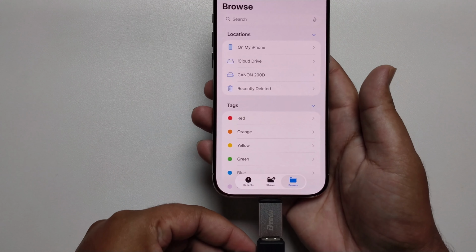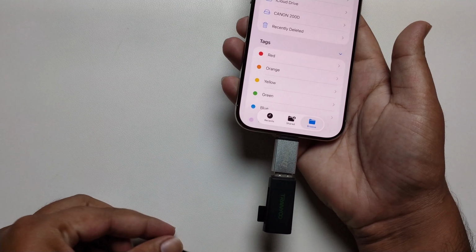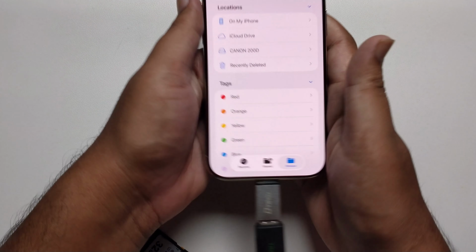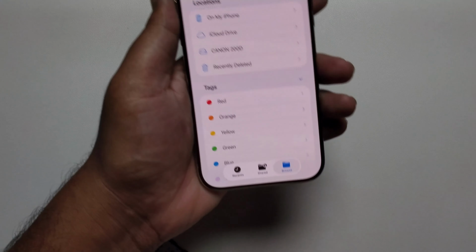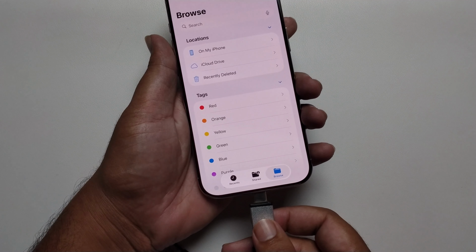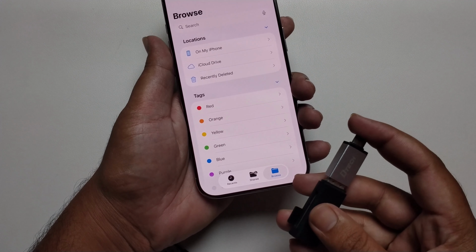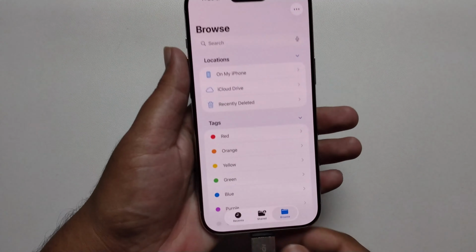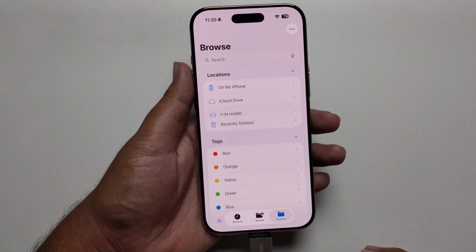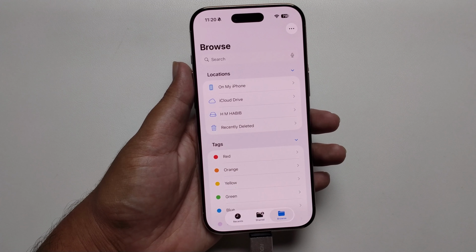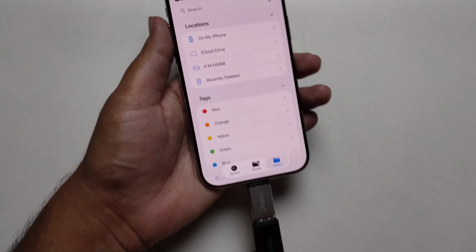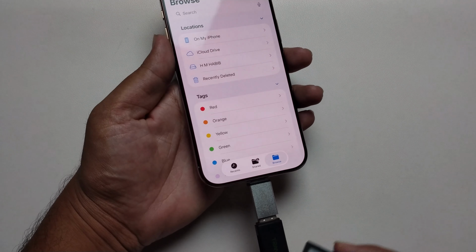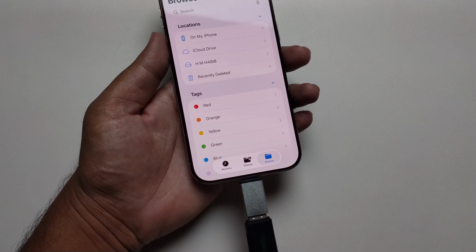Connect only one SD card at a time, like I'm removing this one and using this small SD card. Now connect this. So just connect one SD card, only use one.